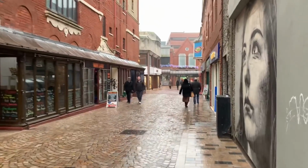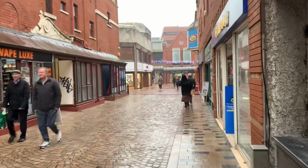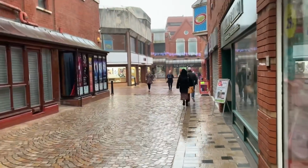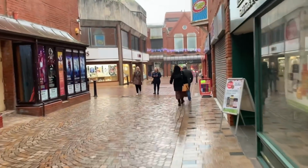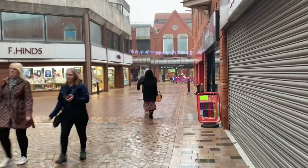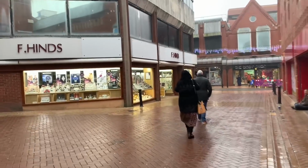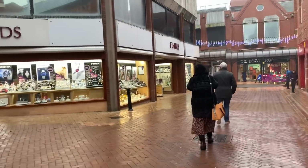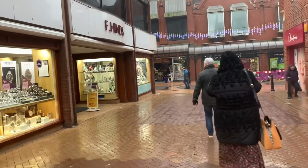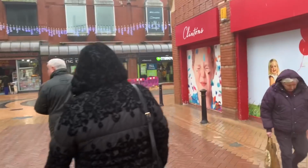So round the back of here is the Hounds Hill, of course. And their grotto opens on the 4th of December. So you'll be able to see Santa with the Grinchy. And it's a walk-through experience that's open at weekends in December. So when all these things are open again, we will come back and we will do another walk round on hopefully a drier, better day, where I don't end up all of a drizzle. It's drizzling sharp. Getting all drizzled on.